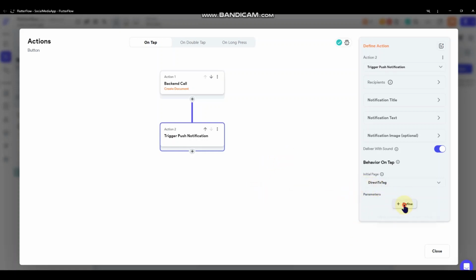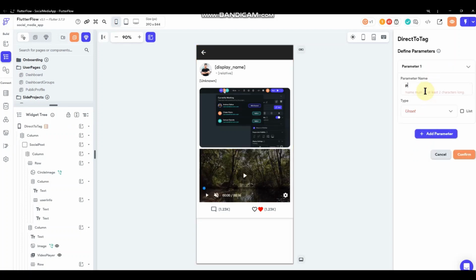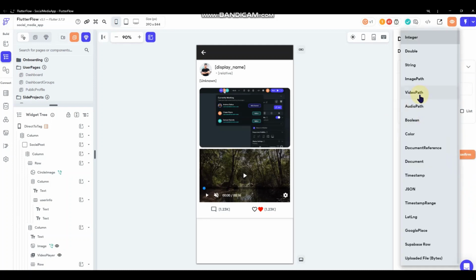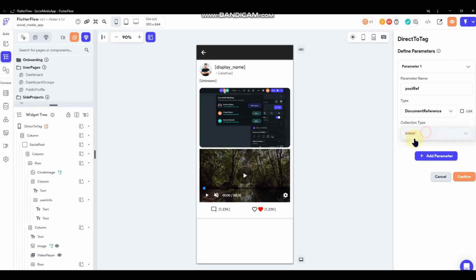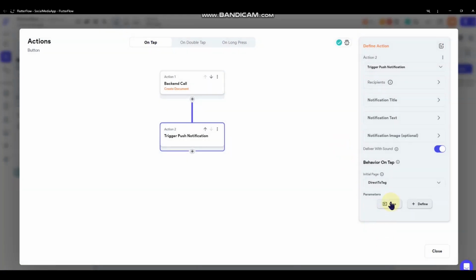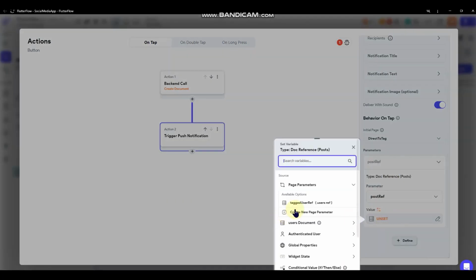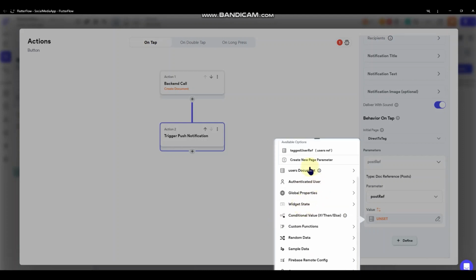Now, if I try and go in here and create a parameter and do a post reference to the post that I just made, and then set that as a document reference to posts like you would do for a lot of other instances where you're pushing a parameter, and I try and pass that post reference, go in here, you can see that there's no post to reference.